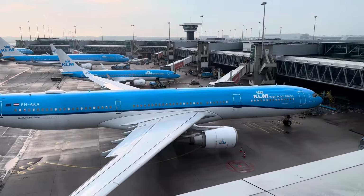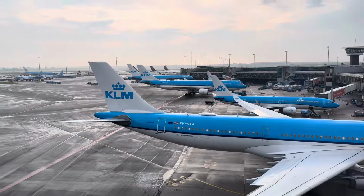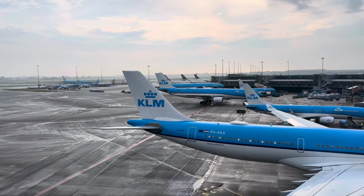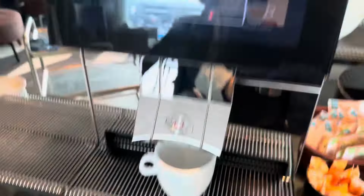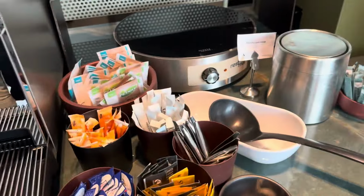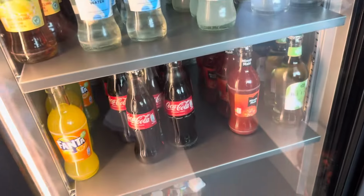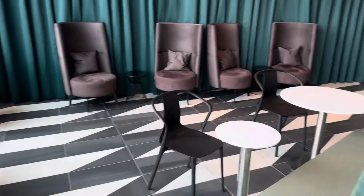Singapore Airlines doesn't have a lounge in Amsterdam Schiphol, so we had to use a contract lounge. It's called the Aspire Lounge, but they put a very small corner for Singapore Airlines passengers. You can access here if you have Star Alliance Gold as well, and we could bring in a guest. A small space, but they did have some hot food, as you can see. The view from the lounge was pretty nice, all blue.